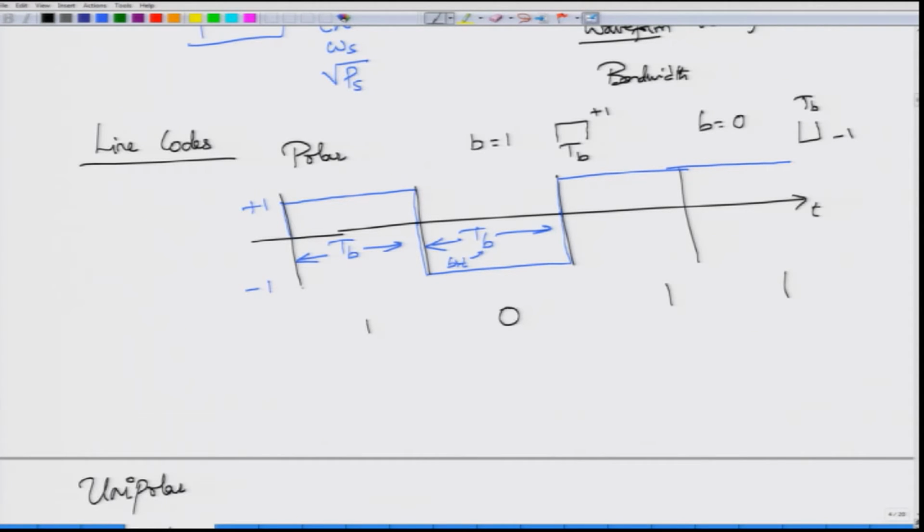However, for optics there is nothing like a minus power. If for example, you want to represent optical power, as in the intensity modulation systems, I can't have a minus 10 watt optical power, because optical power is always a positive quantity. Okay. So, I can't really use this polar format which will give me plus 10 watt and minus 10 watt. So, I have to find other means. However, with an electrical signal it is possible, the current could be plus 10 amps or minus 10 amps. Okay.